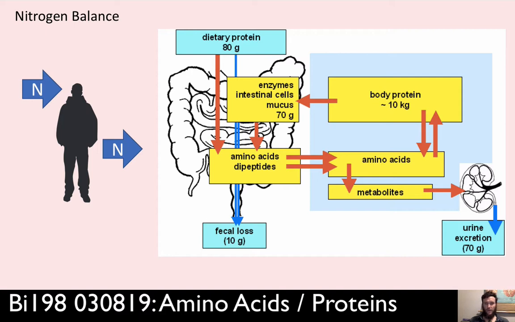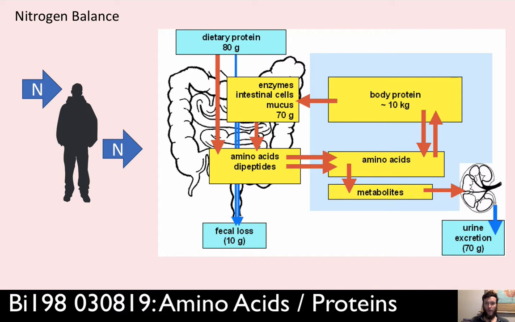In this scheme that I have on the right-hand side, you see the dietary protein that's coming in each day, maybe 80 grams, something like that would be a reasonable amount for a person who's not weight training or doing anything unusual, just a normal person living their life. And that dietary protein has a number of fates.